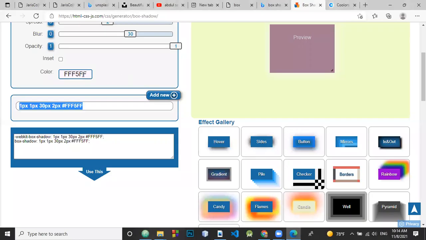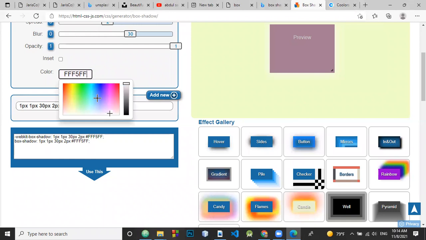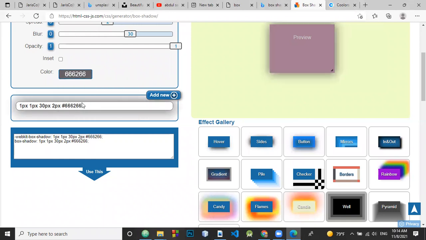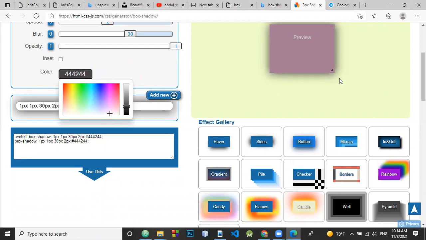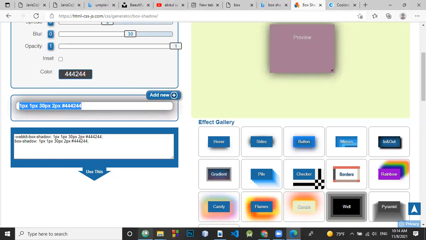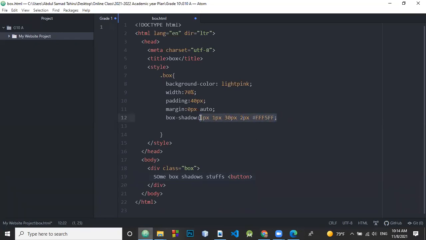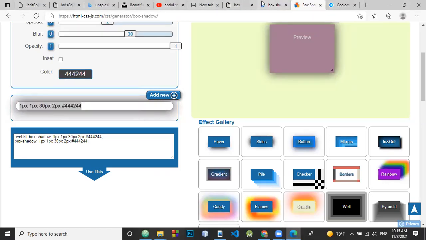Now let's see here. Let's change this one and get something like this. Because it's white on white, that's the problem. Because it's white on white, you can't see it. But when I change it to maybe something like this one, you see that showing. So if I copy this and paste it, change it here, then save and go here. When I refresh, it's going to show for me. See that showing? But the problem is because white on white, you do not see it.